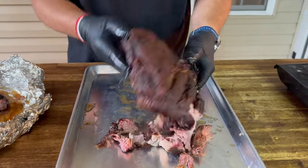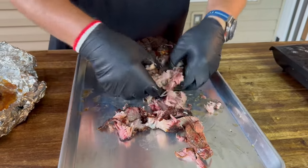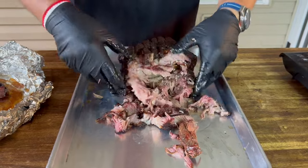Beautiful color on it. Little light. But that's what happens when we run at 275. It doesn't cook near as long.